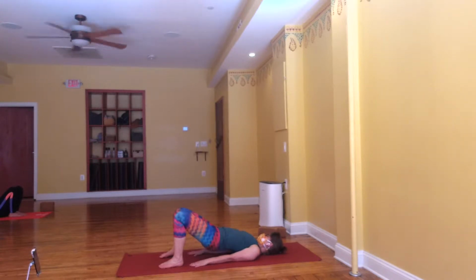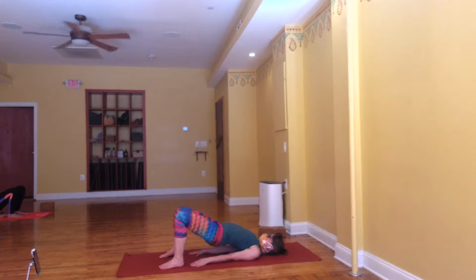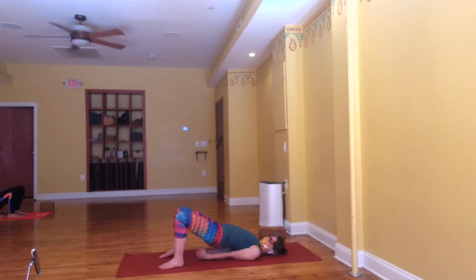So make sure your feet are hip distance wide. If they're together, take them apart a little bit, so you can feel the chest open. You can either press your palms into the floor, squeeze shoulder blades together, or start to walk the arms towards each other. You have the interlace of the fingers. Try to press your forearms down into the mat. Let your breath move all the way into your collarbones.